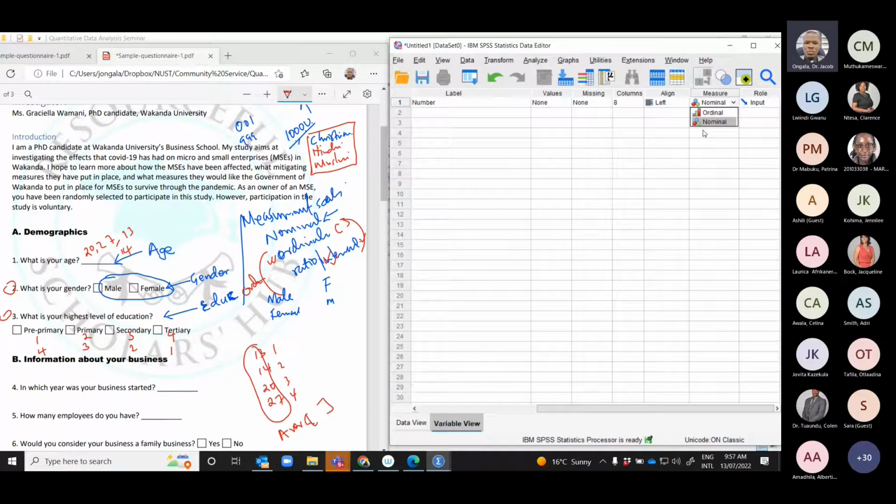Then role input, that one, it just tells you what you are supposed to be doing on this variable. I should be doing some input of data. Target, if you are not going to input, but it's just going to refer to that particular variable. It's just hanging, but you don't do anything on it.